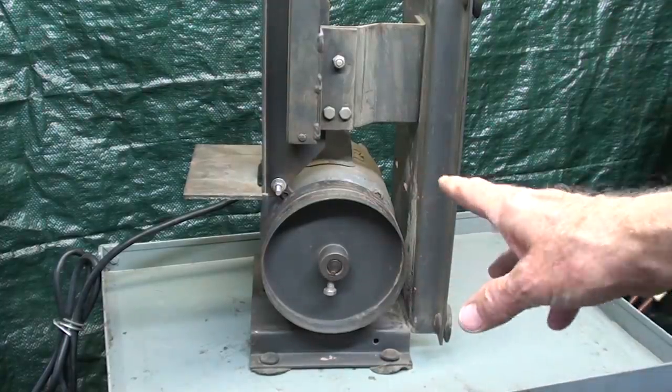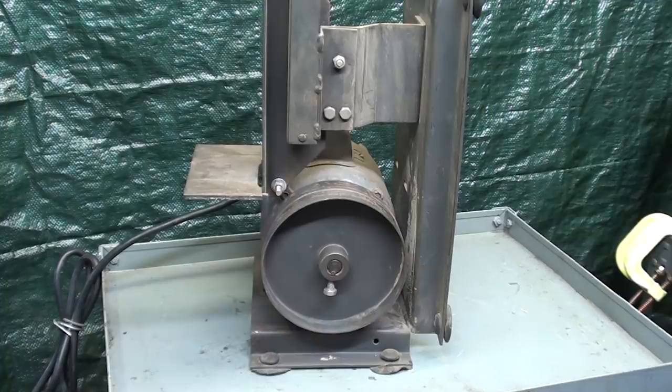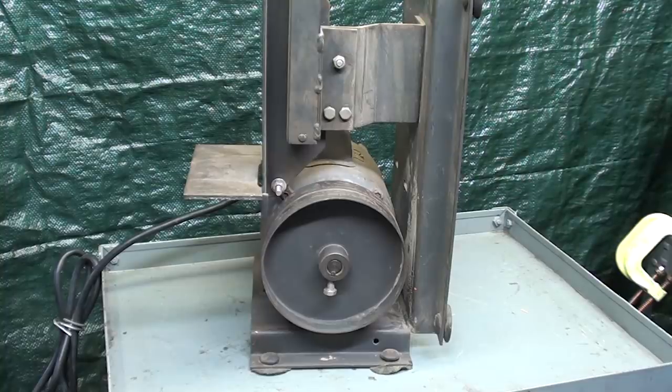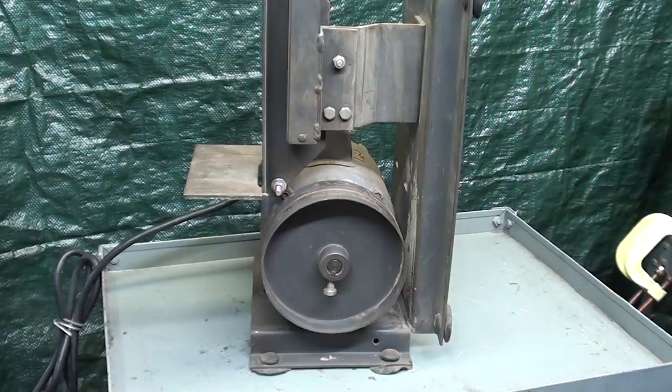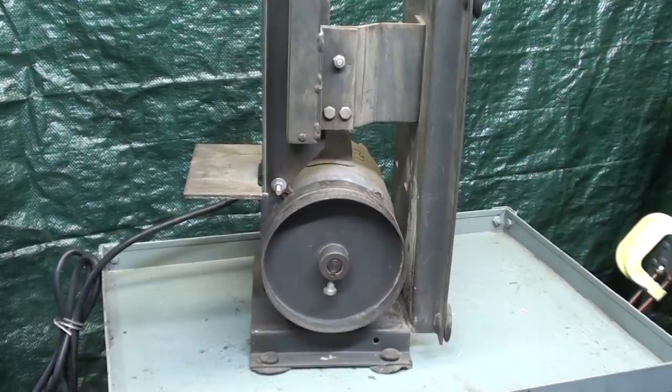This is one design that I'd like to modify or copy to actually make one, a shop-made sander. There seems to be an interest in that, as I talked about one of my other little Peterson products, belt sanders with a 1x42. So let me get that off and start to disassemble this.